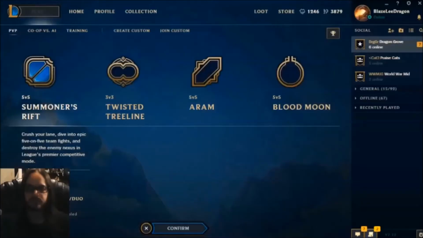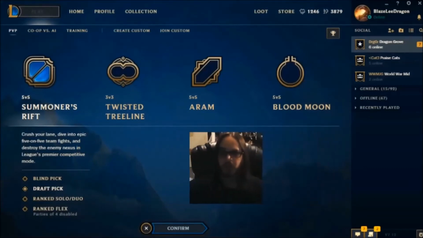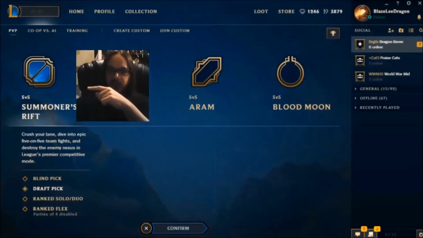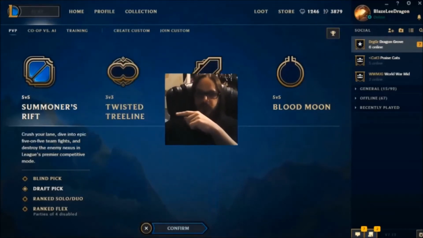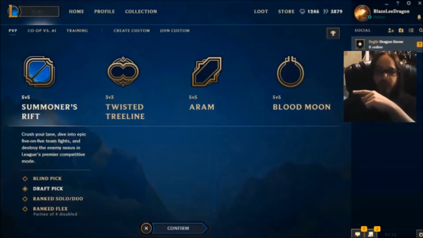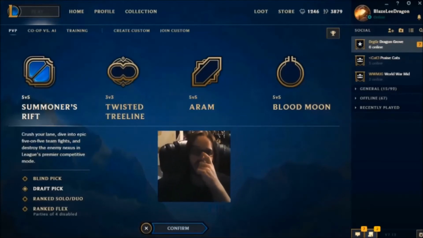Have fun. Alright, now when you're starting out, and I have got to use my powers here and move myself across the screen. Why? Because I want to point to this stuff right in here and up in here. So when you're first starting out, you have your Twisted Treeline, you have your ARAMs, you have your Blood Moon, and you have your Summoner's Rift. Summoner's Rift is actually the most popular one to play through, and a lot of people do that. That's what everybody talks about. That's what my first tutorial was about.